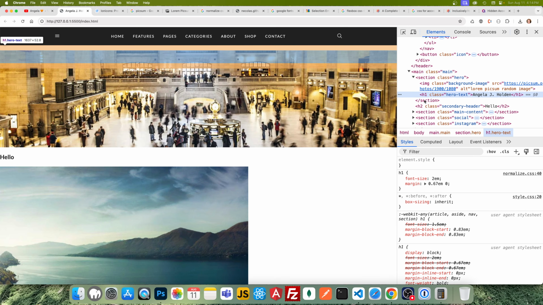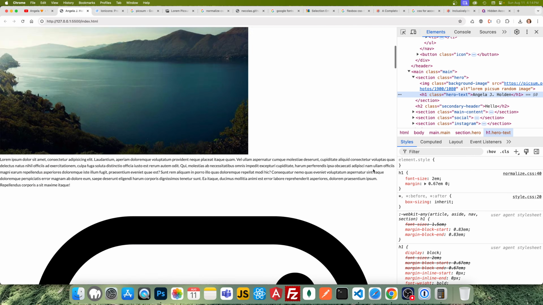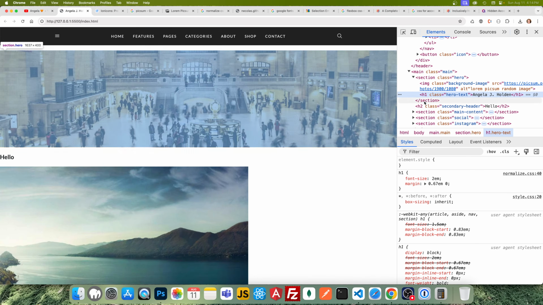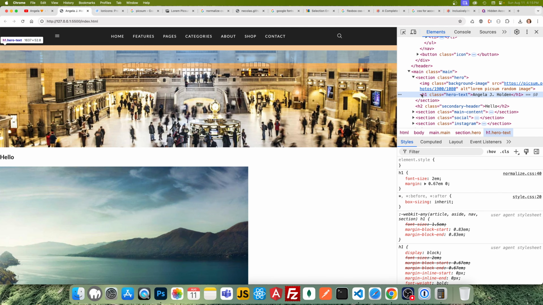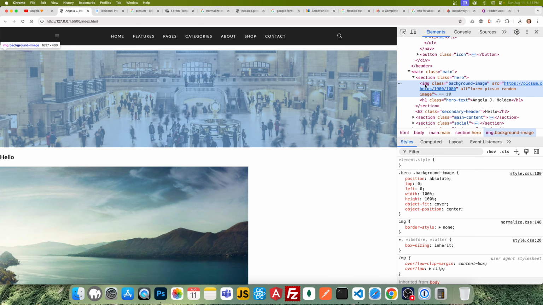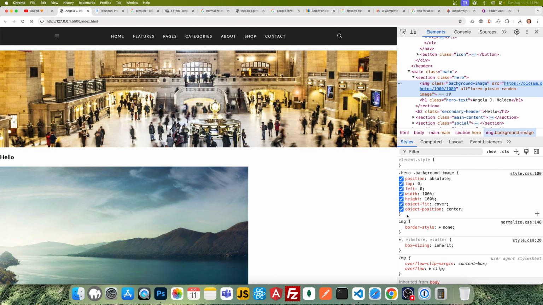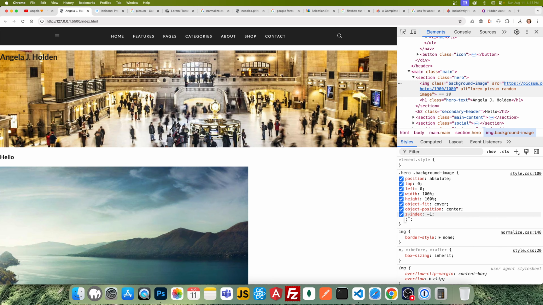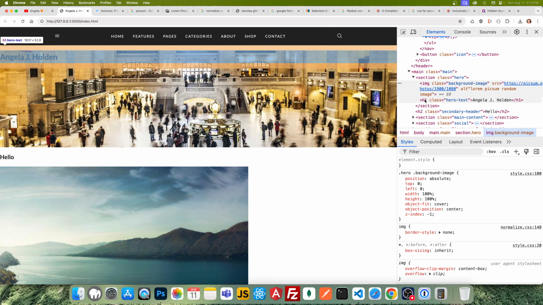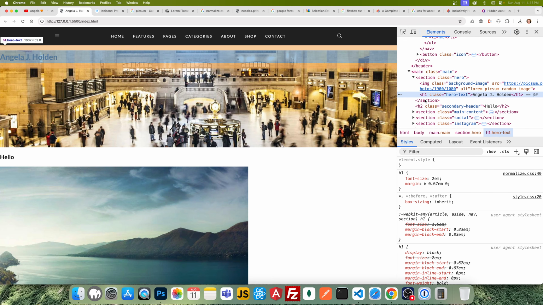Right there. Okay. So let's do our hero text next. So this is hiding behind this. So we want to change the Z index, is it 0, or do we need to do 0, 1? So now here's our H1.